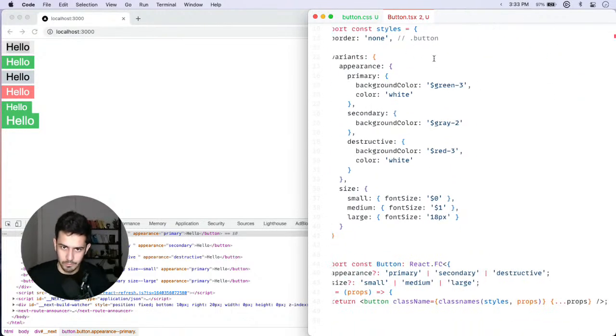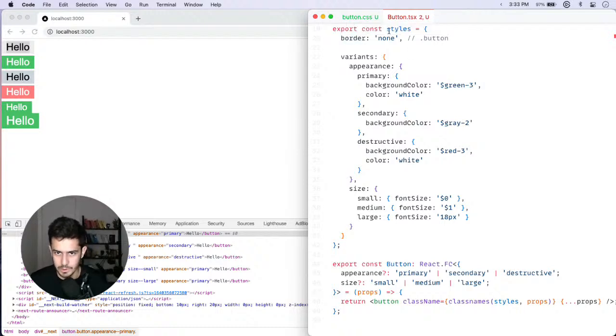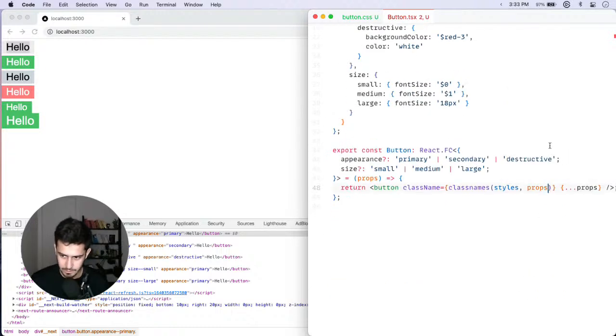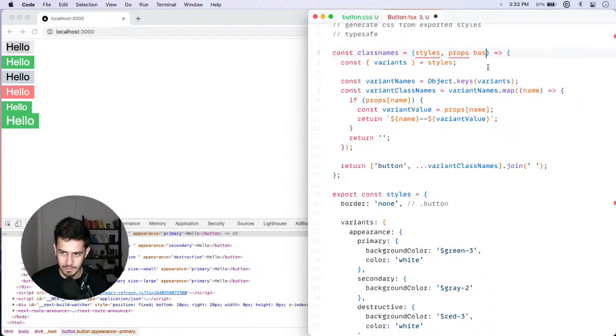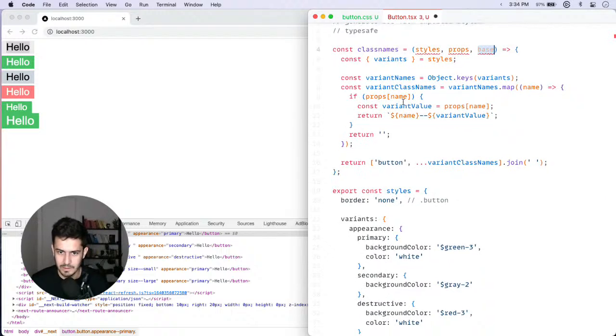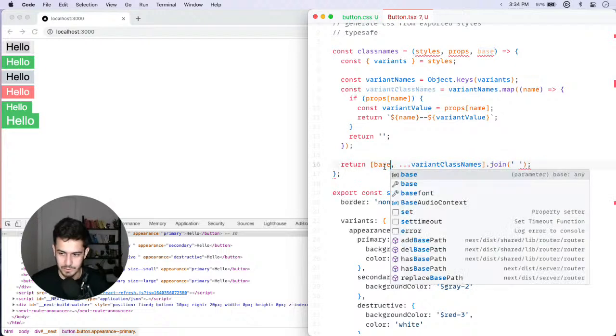So this is what I want to be able to write, where I write export styles is all of this, and then this goes into button based on the file name, maybe. Interesting. This is gonna be good. And then this would also need to have something here, like what is the file or class, like what is the base, right? This would have to be like the base. Instead of saying button here, it should say base.